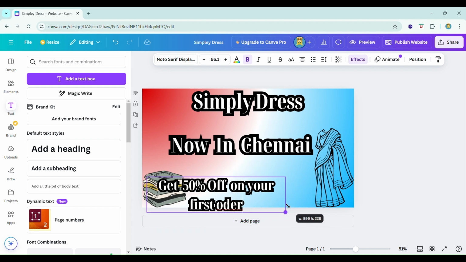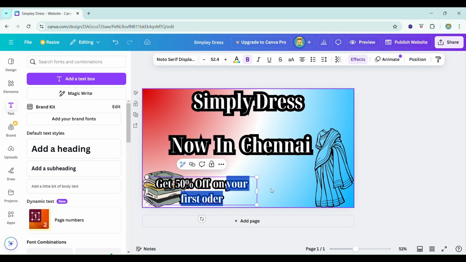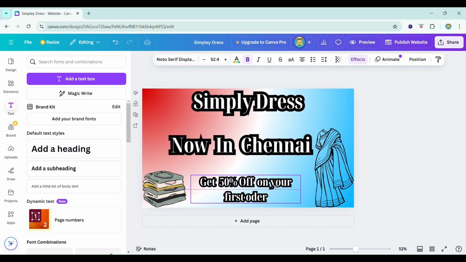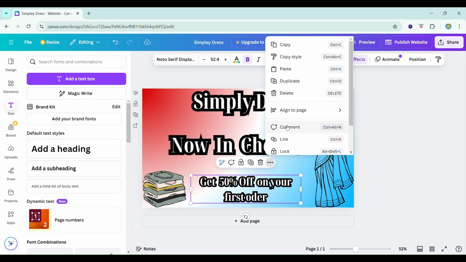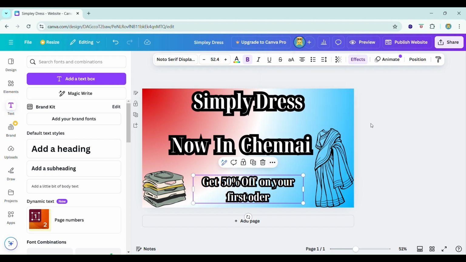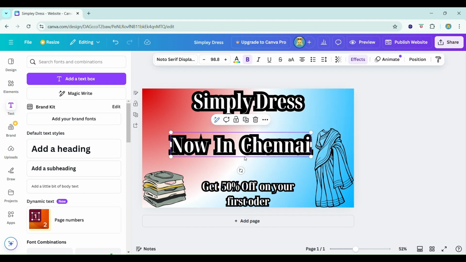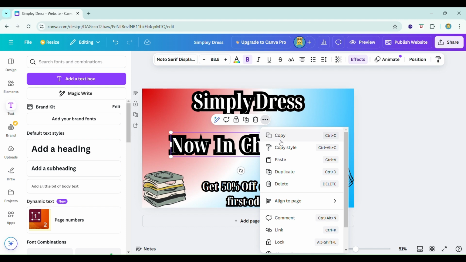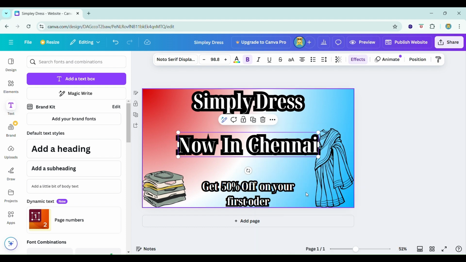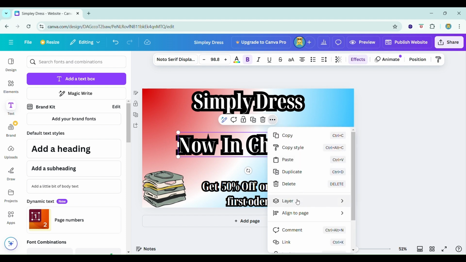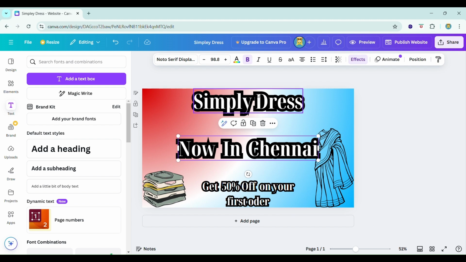So now we're gonna shorten it. Now you'll think this looks very messy. I also agree. So we're gonna align it to the center and to the bottom. See? Better. And now we're gonna align this too. Put it in the middle.